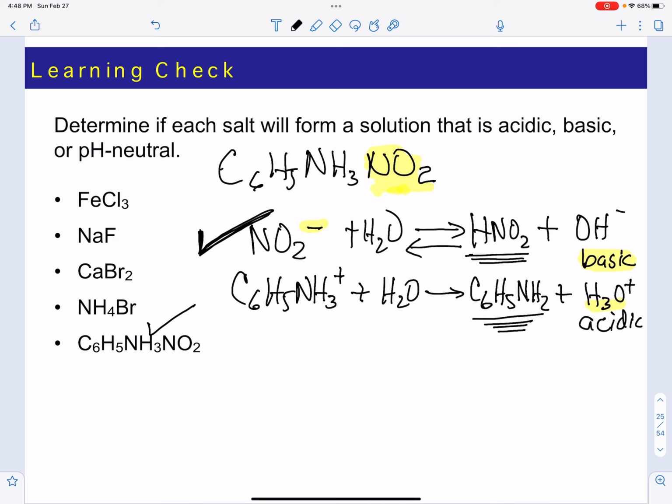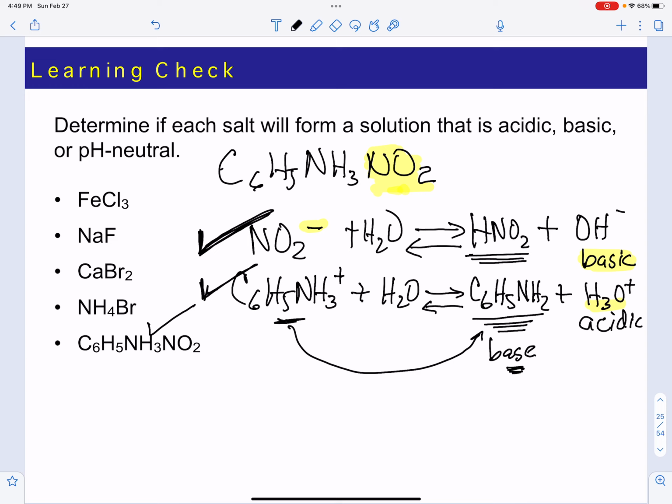So this was the acid, right? So this has to be the conjugate base. Is this one of the strong bases? No, strong bases have to contain a metal and hydroxide. And the metal has to be from family 1 or family 2, except beryllium and magnesium. So this will happen, and it creates an equilibrium. So this is a conundrum. It's making the solution basic at the same time that it's making the solution acidic.